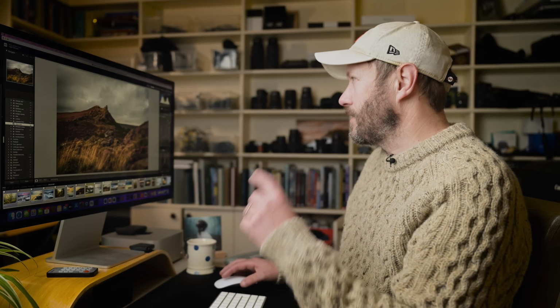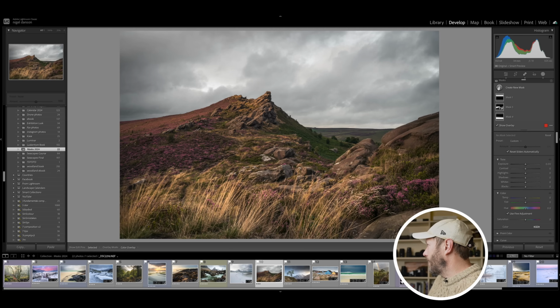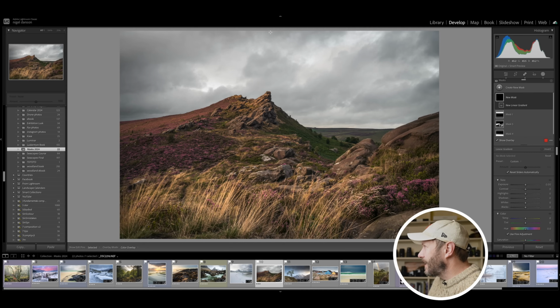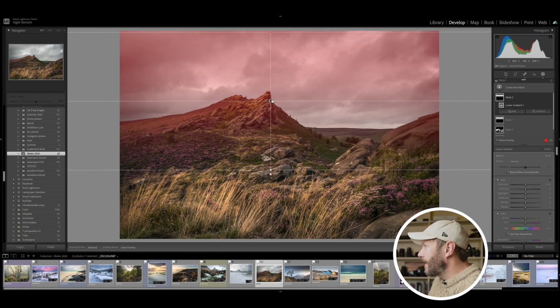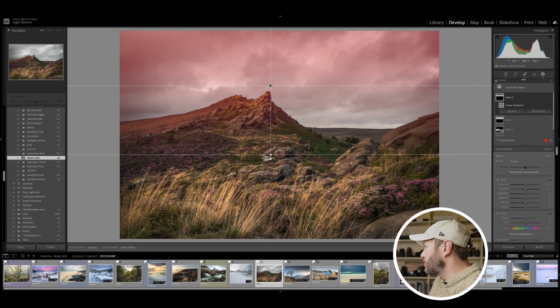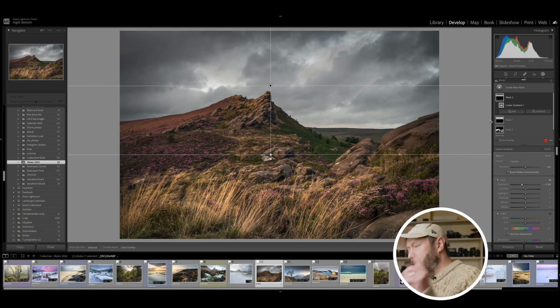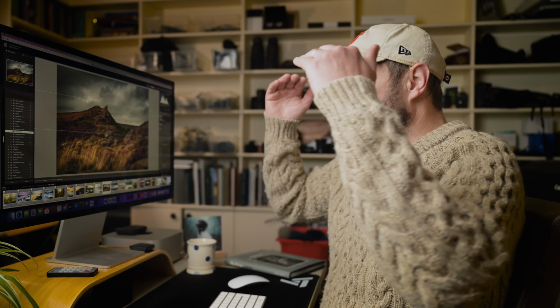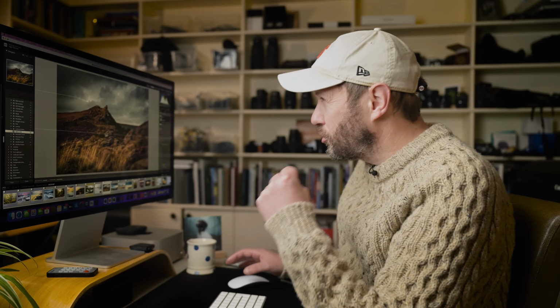The next thing I want to talk about is the linear gradient. A lot of people use linear gradients, especially on skies. So if I go here, you can see I've already got one, but I'll put another one on, a linear gradient on the sky here. Then I might want to do one quite big like that, move it up a bit, and have a graduation, and I can then go and darken the sky, and that often looks really, really good. The problem is that it darkens this mountain as well. Now, I'm not saying we don't want that darkened maybe a little bit, but we don't want it darkened that much. But that gradient, that darkness at the top going down to lighter at the bottom, works so, so well.